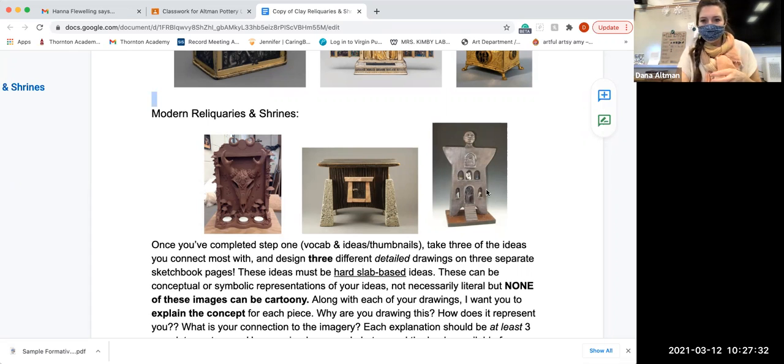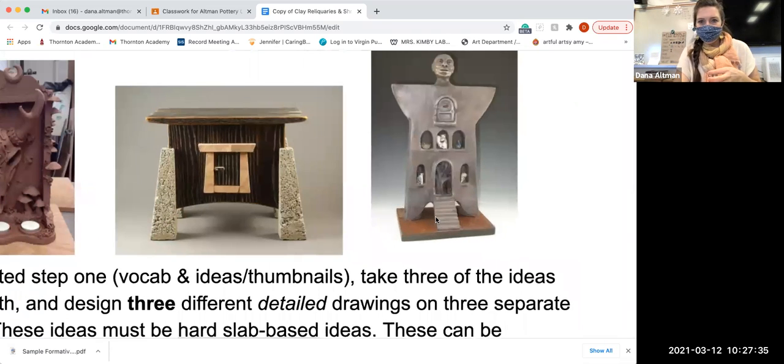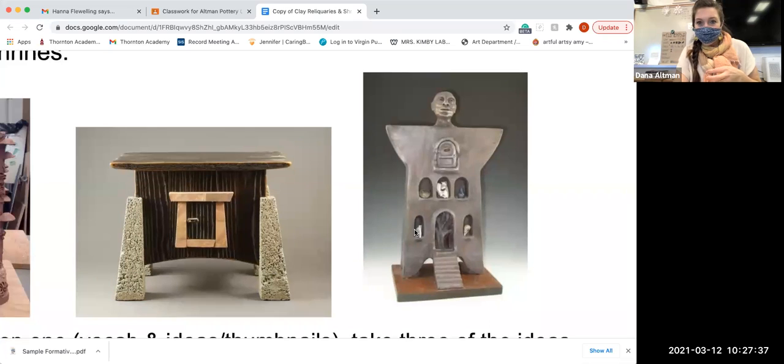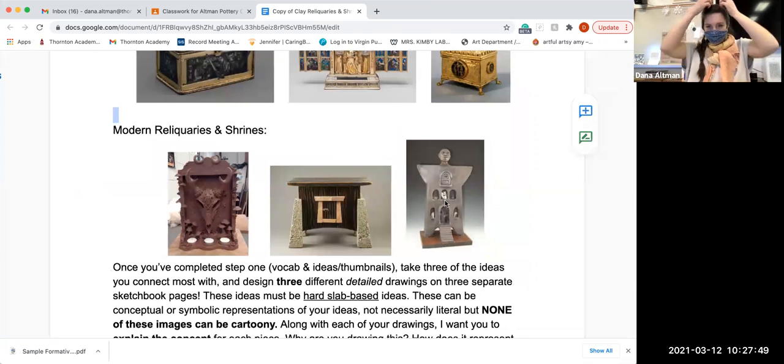So kind of like this image on the right, that one to me is all about family. I have no idea what it is. Looks like there's a cat in the window, but it's like a person with all these little windows in it. And I love it. I love the concept of it. And I love what I interpret as a representation of it. So I'm kind of going off on a tangent, but I'm wanting to give you ideas so that you sort of know where to go with this.